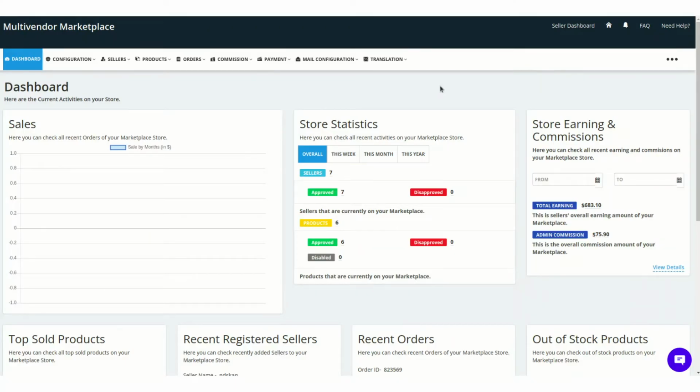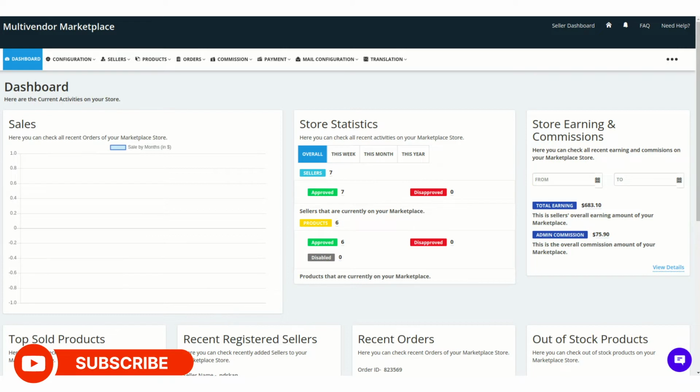So in this video, we'll be discussing one of the most important features of a Multivendor Marketplace, that is shipping. We have a dedicated feature app known as shipping, which allows sellers to set up their own shipping rates. As an admin, if you install our Multivendor Marketplace on your Shopify store, your shipping rates will be calculated on all the products based on the shipping profile you have set up on the Shopify end.